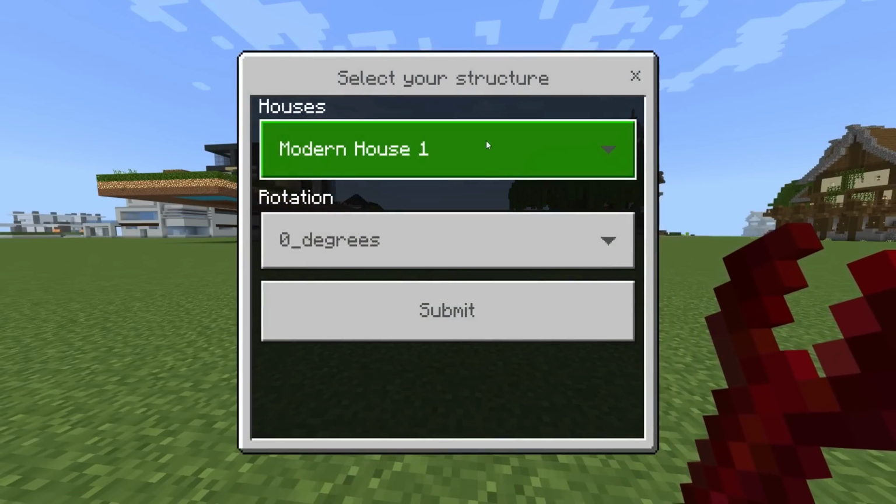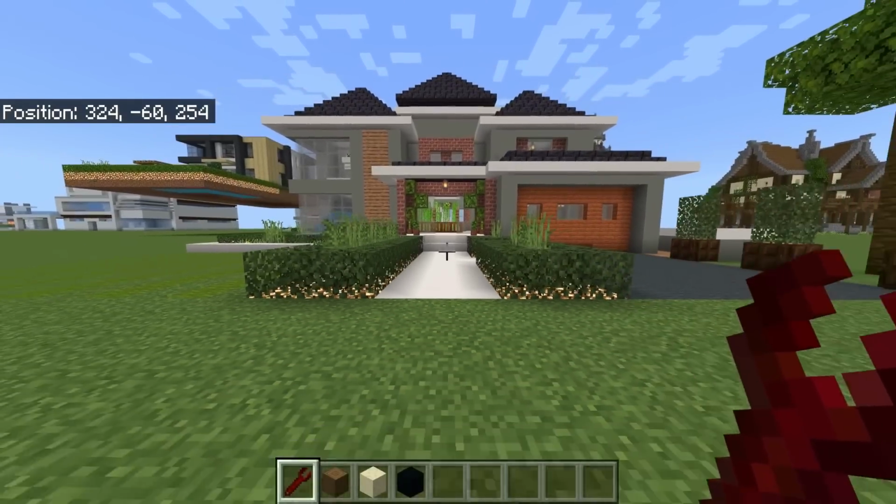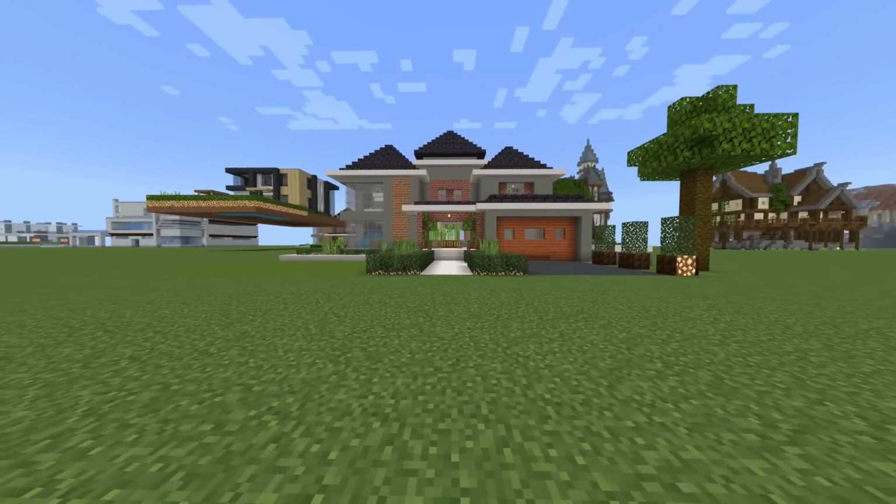We're gonna do modern, and we're gonna do house number 15, and we're gonna submit it. Yo, this is the perfect dream house for me.